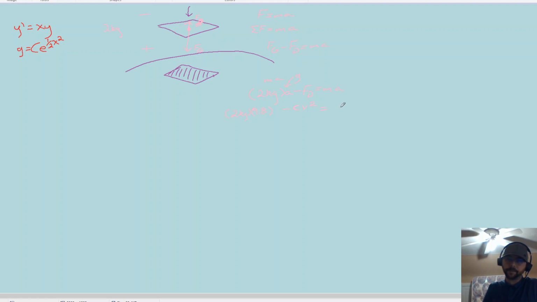equals 2 kilograms, which again I'm going to leave units out, times acceleration, which is what we're looking for. Now you can divide through by 2 from every term, which is the mass. So you have 9.8 minus this constant, which would be given if you were to actually solve the problem, velocity squared over 2.